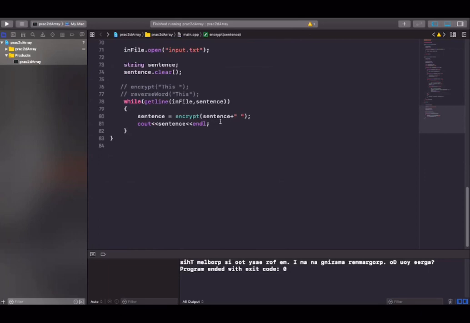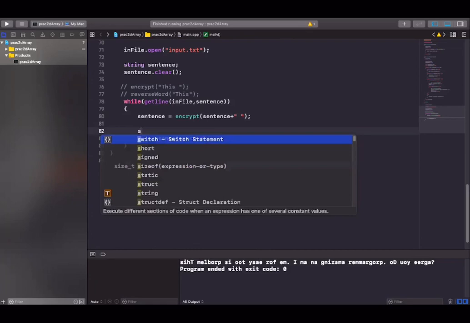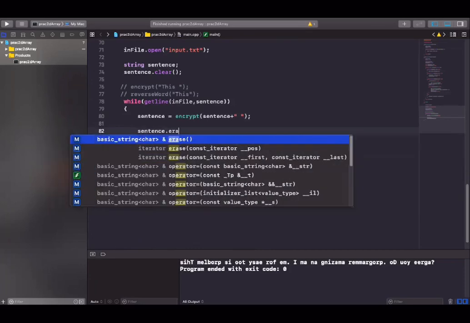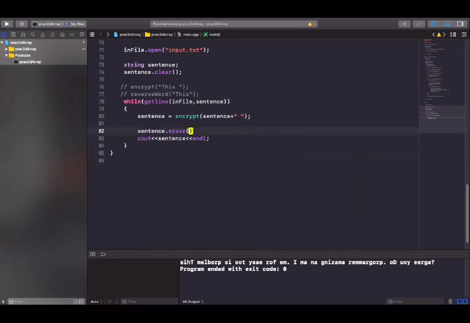And what I want to do afterwards is erase, right? So I'm just going to erase the last character in the string sentence. And how I do that, I'm going to use sentence.length again. I'm going to use -1 because remember, as I said, this uses indices, right?